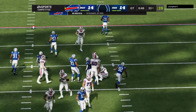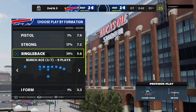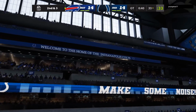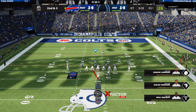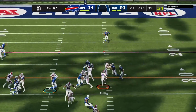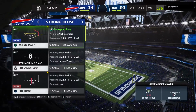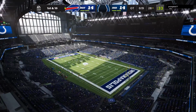And a pretty good run there as he gets 7 down to the 33. That's a strong pickup right there on 1st down. And as this drive goes on, we're seeing an offensive line and running game imposing its will. A good run, got 7 on 1st. Here's 2nd and 3. Now a give to Breida. And he'll go down at the 28. And that's a nice pickup of a 1st down on that 2nd down run. And at that yardage gained, they can run that play on any down.